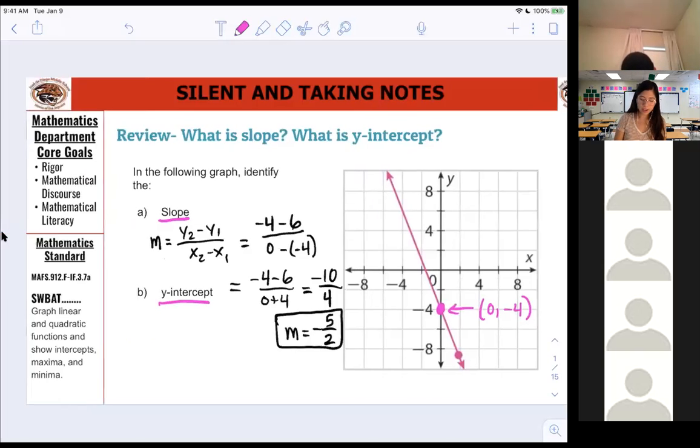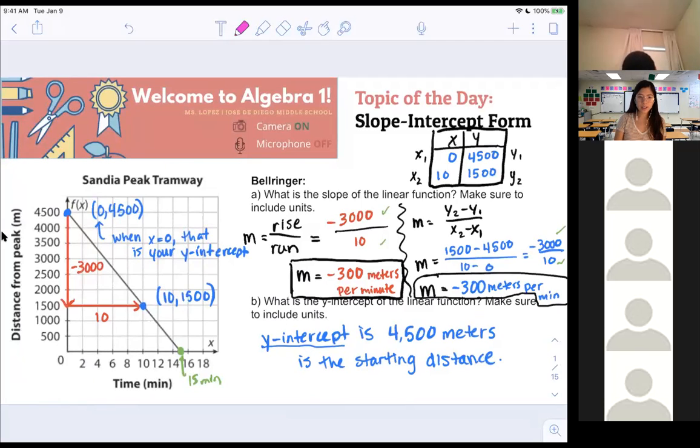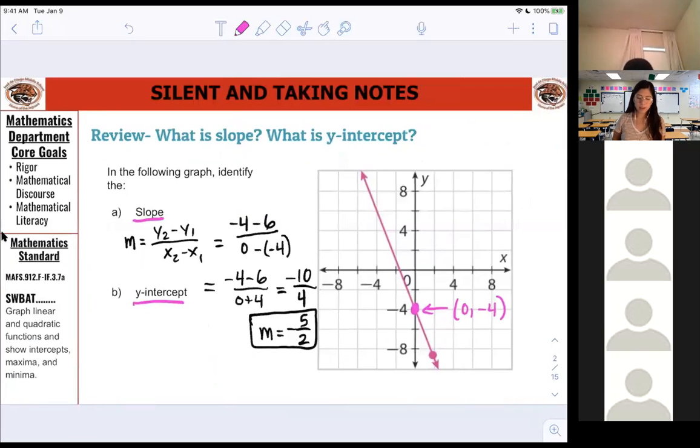Now, it's the same thing as this problem over here. It's just that in this graph, it's not crossing the y-axis, it stops at the y-axis. So it's on the y-axis, but it's the same idea. Even though here it's crossing straight through it, it's still touching it, and that's what we're looking for. We're looking for the place where it's touching the y-axis.